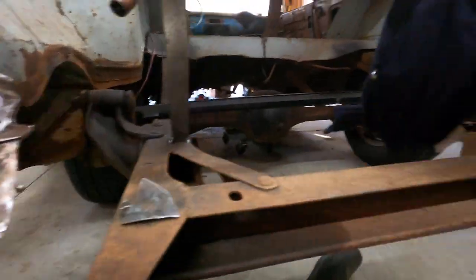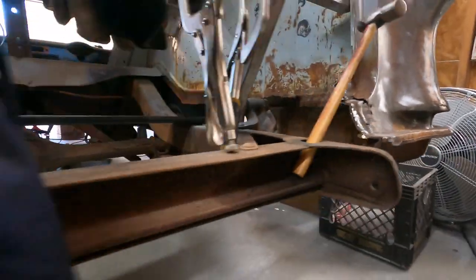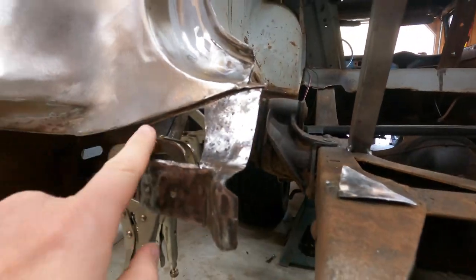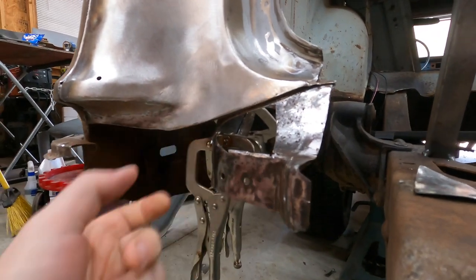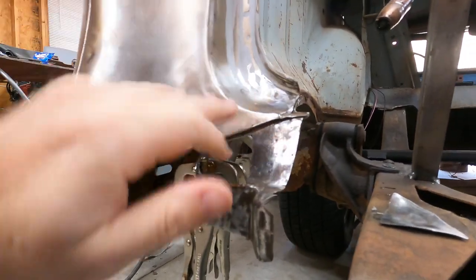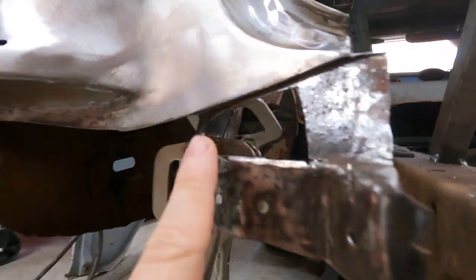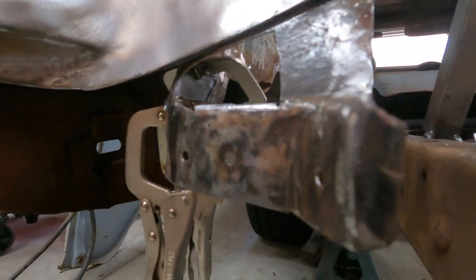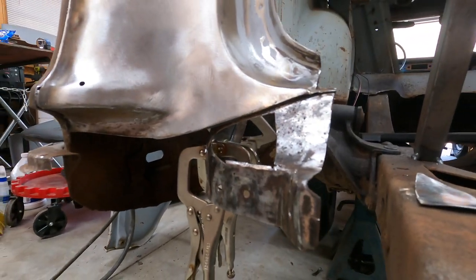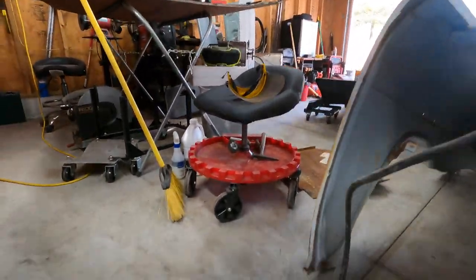Then I'll move over to the other side, get that done, because I haven't even cut it out, much less get it prepped. But I think one of the things we're going to do is on this side, spray it down with some of the rust converter and let it drip in from the top and sides where I can't quite get into it, just to treat a little bit of that surface rust. You can tell there's a little in there, but some of the spots that I just can't reach, I'll use the Eastwood rust converter spray.